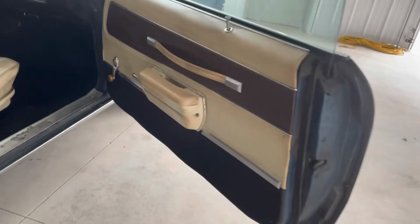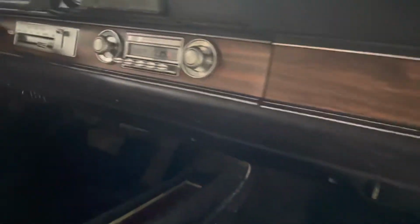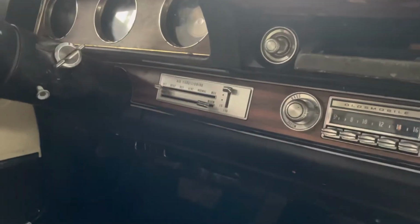Interior, the car's been sitting. Black carpet. Little musty smell inside, nothing out of the ordinary. The wood trim, as you can see, the AC here, the radio, these were options on the car. Bucket seats was a nice option with the center floor mount shifter.